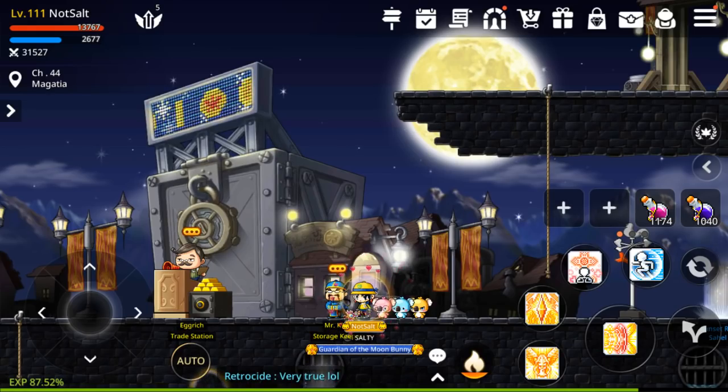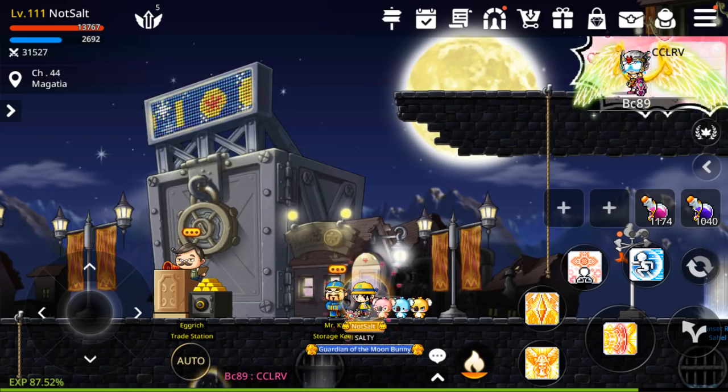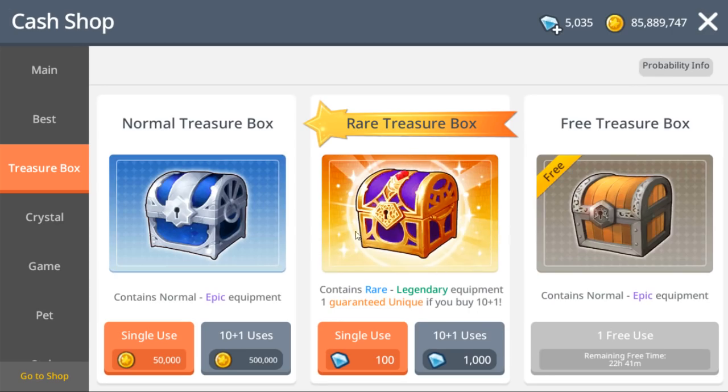So I really want to get an emblem item in Maplestory M without having to get it in the cash shop. And for those of you guys that don't know, there's two ways to get an emblem item in Maplestory M right now. The first way is through the cash shop. If you go to the treasure box screen, it's pulling from these rare treasure boxes.